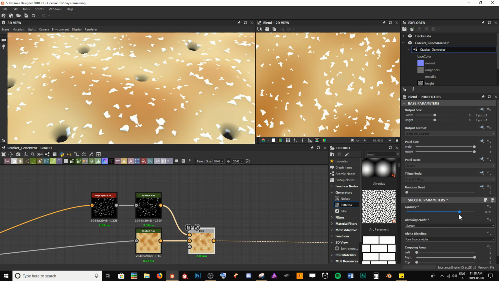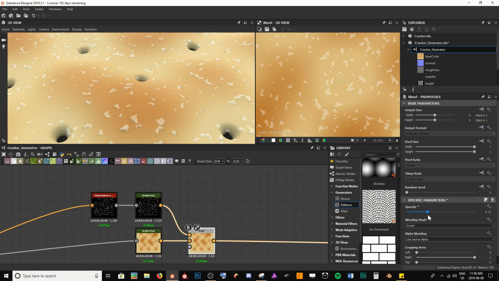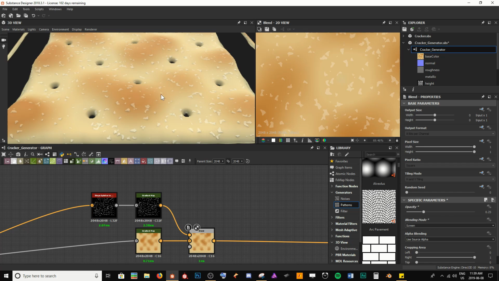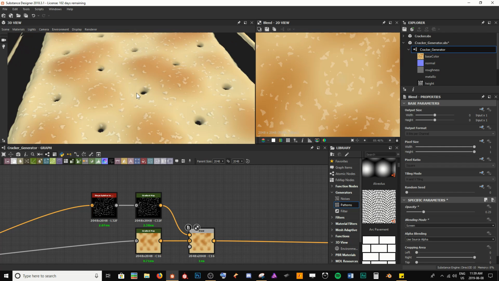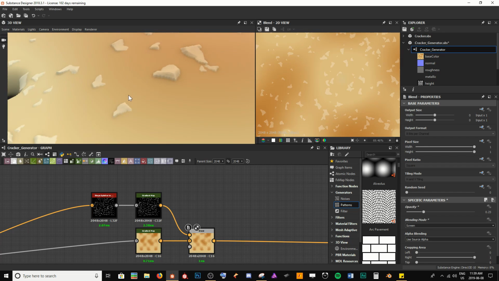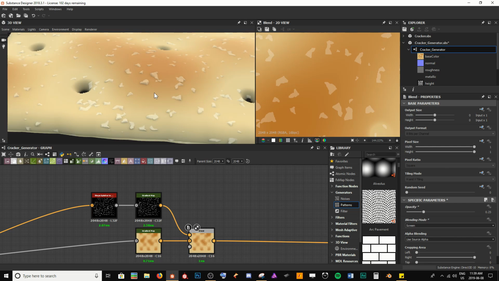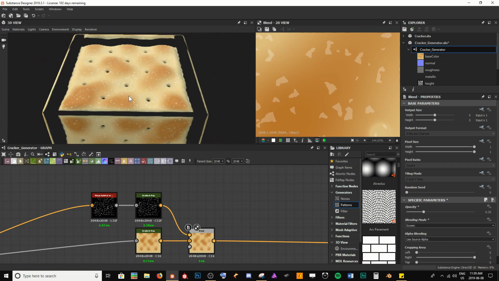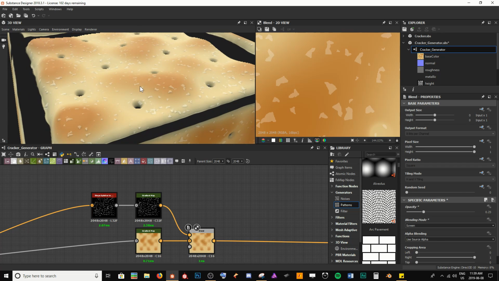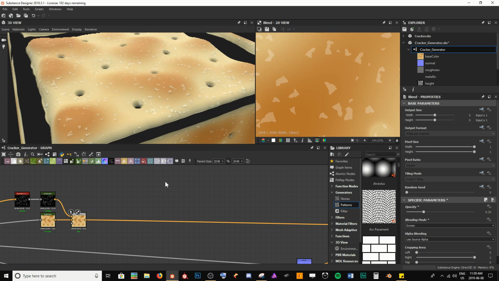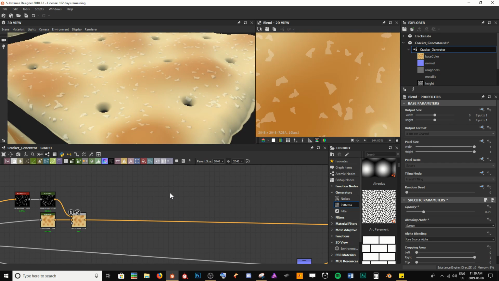So I'm going to take that opacity way down, something like 0.25-ish, around there. It's going to be interesting because it's almost going to give it that transparent look, like we can actually see through it. As you can see, we get some of the underlying color information. So it's going to give us that pseudo-transparent look, and that's going to be really good once we couple that with the roughness map.